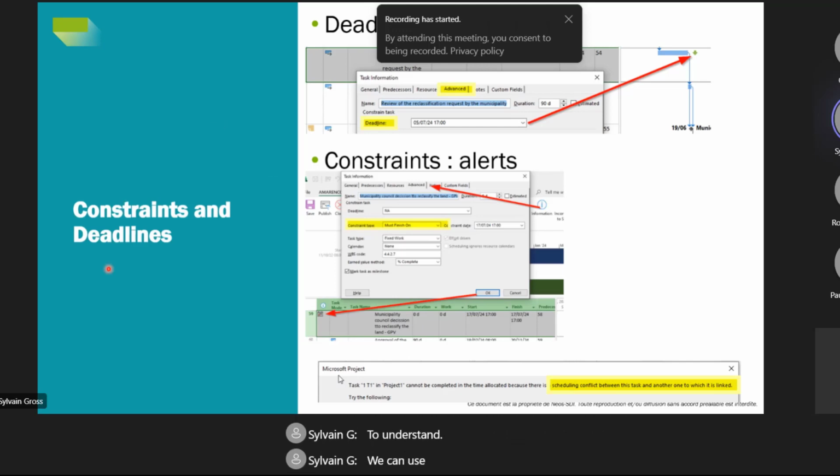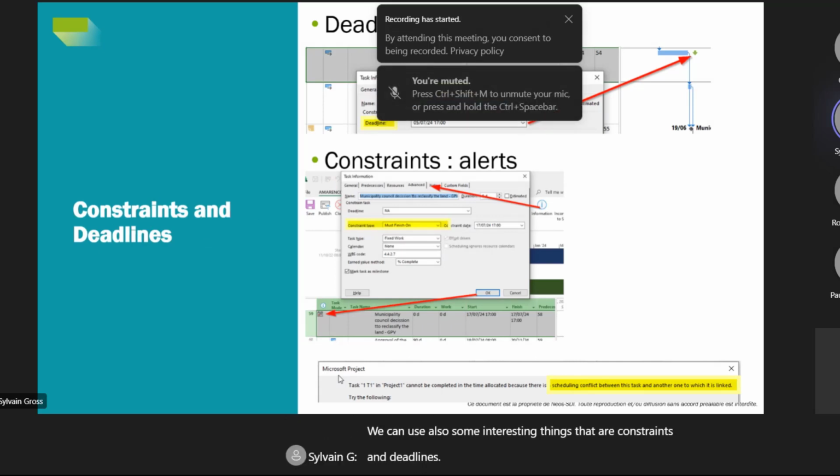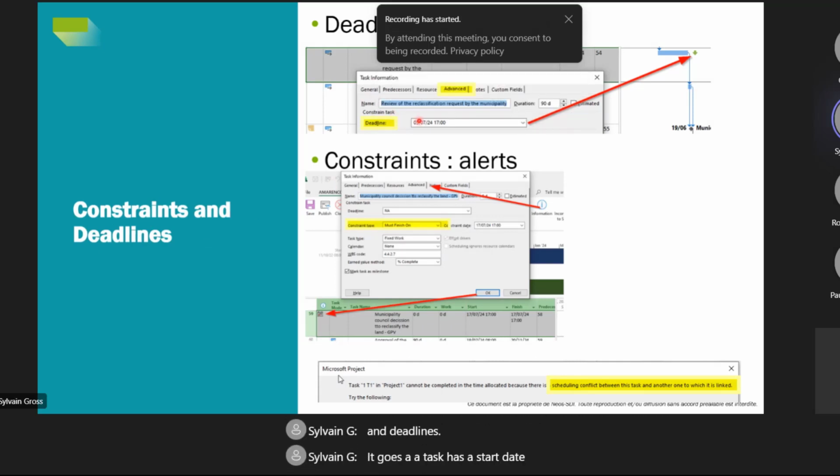We can also use some interesting things that are constraints and deadlines, because a task has a start date, a finish date, or a duration, but sometimes we want to say, okay, normally my task is supposed to be finished at that date, but I really have a deadline because I have to show something to my investors or to different stakeholders of the project, or you have to provide your specification to your subcontractor.